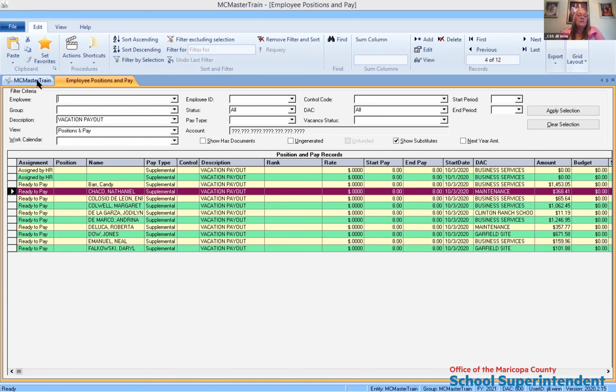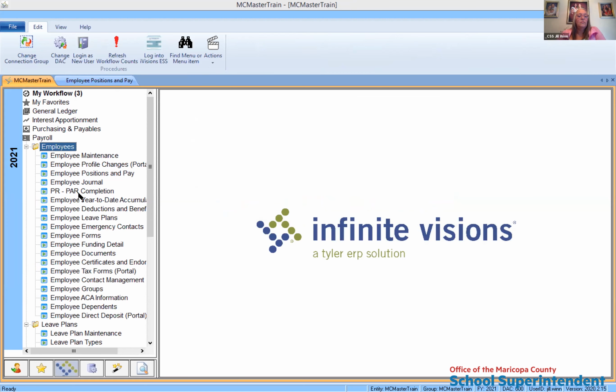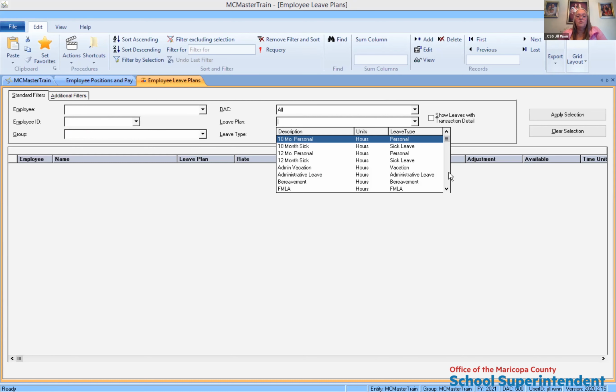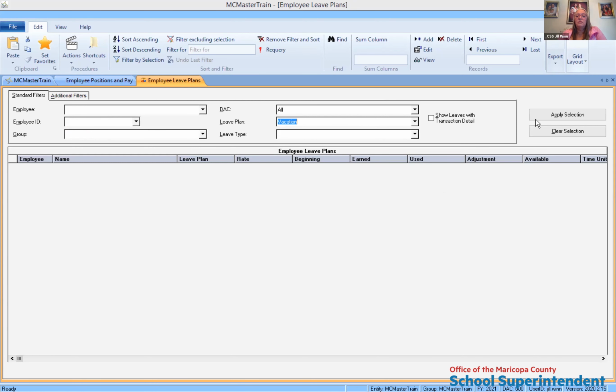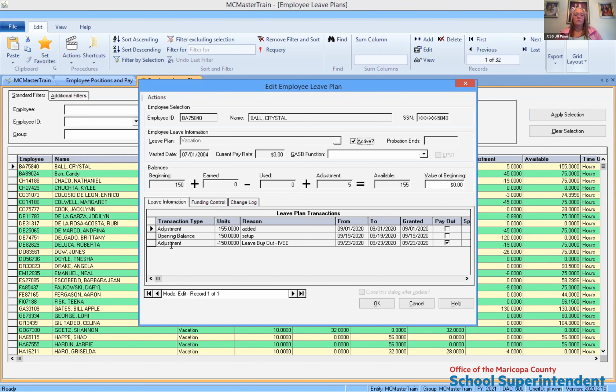So now let's go back into their leave plans, and we'll pull up just our vacation people. I have a few of them in here. So we know she had, I didn't do her on this buyout.